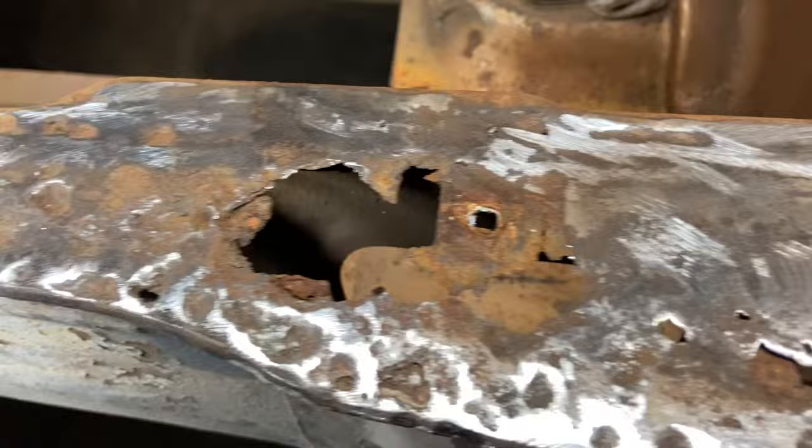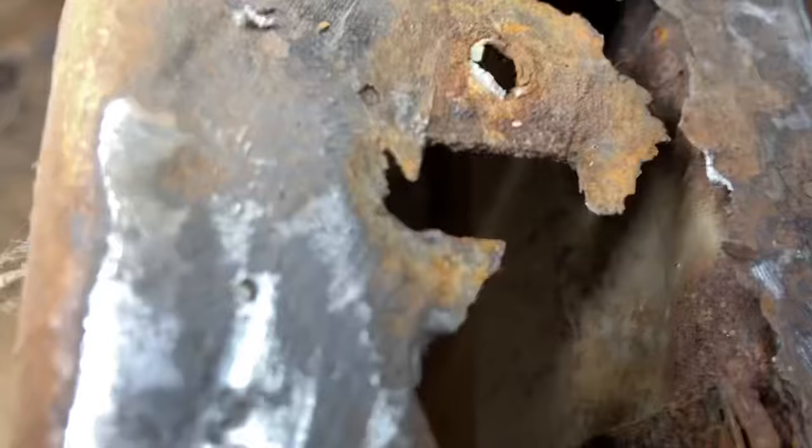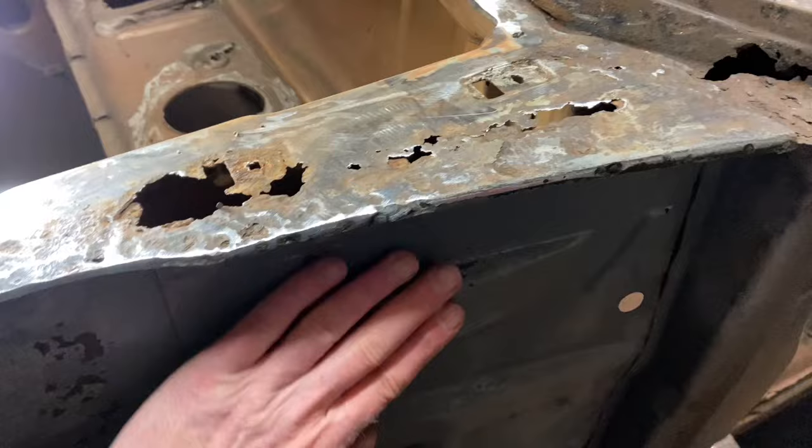Right then, we've taken it back with the flap disc, and at least it's given us the spot weld holes. I can follow them if I want to get it off. I would cut that with the 1mm cutting disc, but under there, tight up to there, is the inside of the inner wing. So I don't want to be cutting along here with a disc. I'll be cutting down into the A-frame, the inner wing, which is good. The inner wing is absolutely fine, I think.